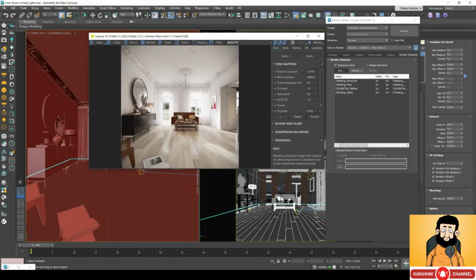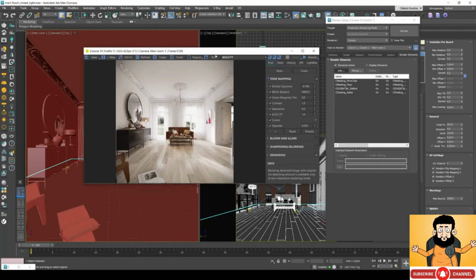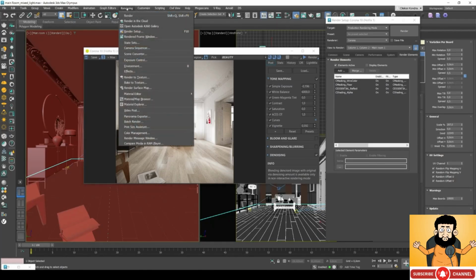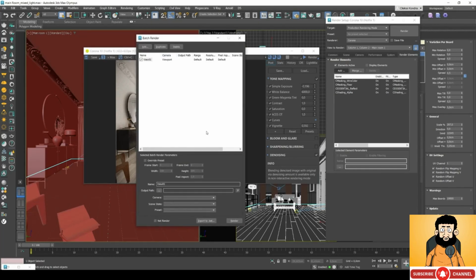All right. So the last thing we can customize is the render queue. If you have multiple cameras in your project, I would recommend you use batch render. It works as follows. We go to the rendering box and select batch render. And this is a fairly simple panel where we add cameras that we're working with. So this is how it works. Simply click add to get a view that you can customize. Here you can rename it. Let's call it camera main room.